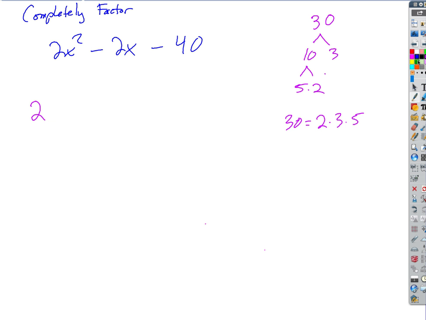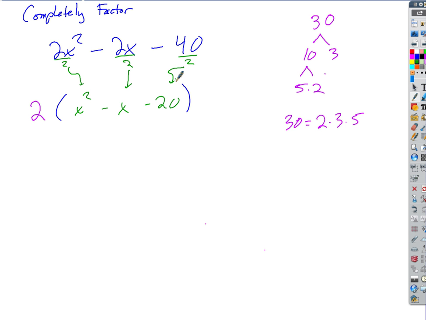what's left over? Well, if we're undistributing a 2, we're just dividing each term by 2, right? So for example, if I divide 2x squared by 2, what do I get? X squared. Another way to think about that, 2 times what is 2x squared? X squared. 2 times what is negative 2x? Negative x, and we can also get that just by dividing negative 2x by 2, right? 2 times what is negative 40? And the same thing, if we just divide 40 by 2, we get our 20, right? Make sense? So that's the first step.